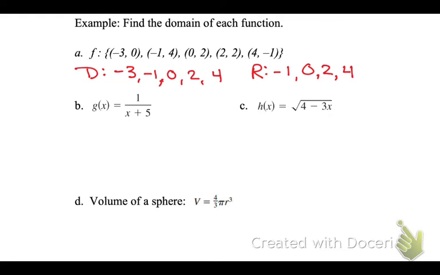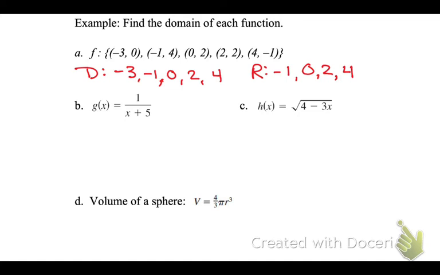Now, domain went right down the line because we should line up things least to greatest, yes? Is range going to do that? No. They're not going to pair up. So we put them least to greatest, but did -3 go with -1? No. This is not a table, they're not paired up. Okay?